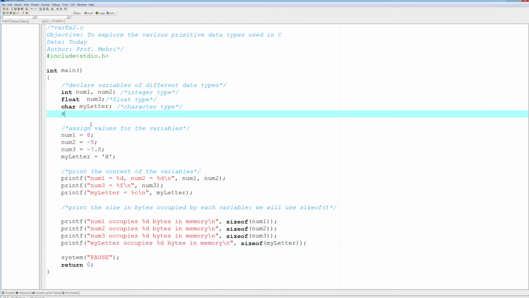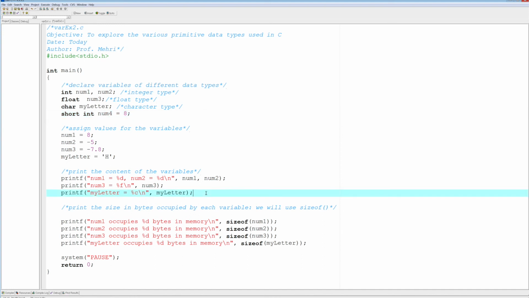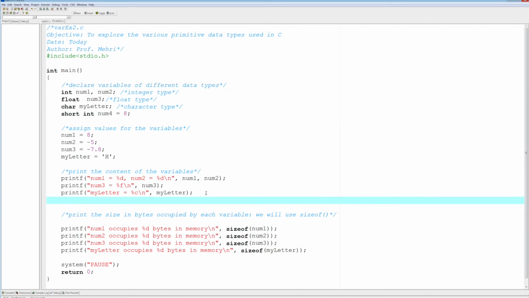Let's do a short int, num4, and let's give it a value equal to 8, right? We can actually skip the assignment and just initialize it. And so we know that's an integer, but it's of a certain kind.